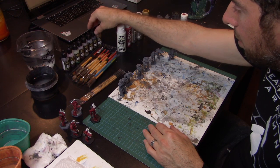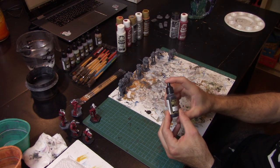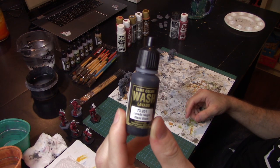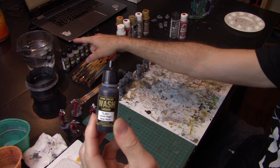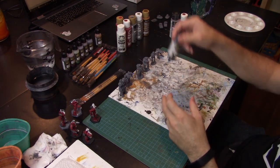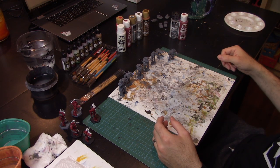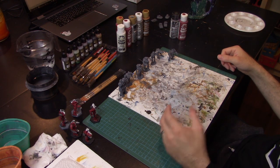Now washes, I don't cheap out on. I also don't go super premium. I use the Vallejo Game Color washes. I bought a whole set of these things over here. There's browns and reds and greens and blues, all sorts of different things. It was like $20, I believe, for the set. And so that's what I use there.